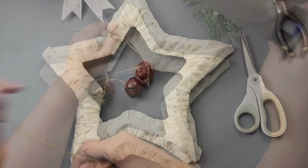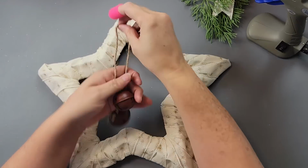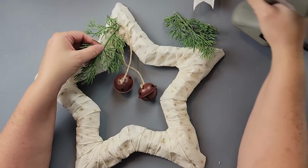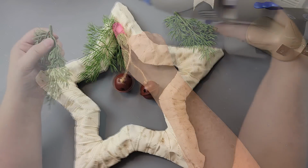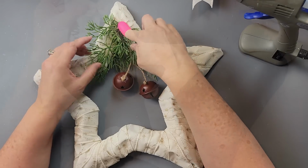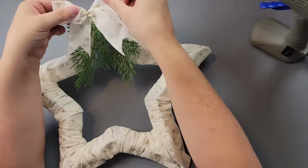And then I am going to hot glue that to the front of my star. Now you could always hot glue it to the back, but I knew I was going to be adding some stuff over that. So then I'm taking some of the cedar from that cedar pick, and I'm just going to hot glue it right over where I glued the jute string with the bells. And then I'm going to put my bow right over that.